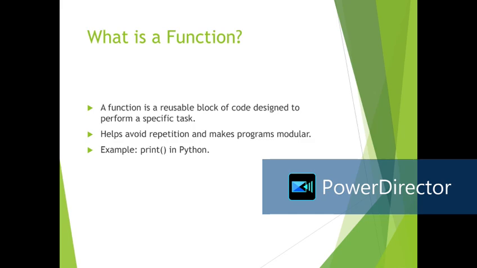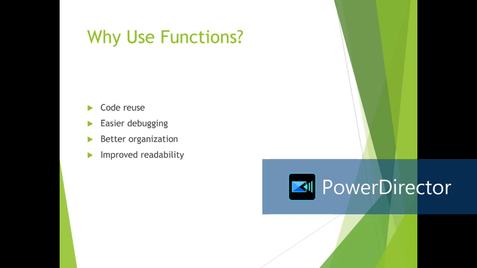Why does this matter? Without functions, we would have to repeat the same logic over and over again. Imagine writing the same 10 lines of code every time we want to print a message or calculate tax. Exhausting, right? In Python, print is a function, so is len, range, and many others. Reusable, modular, maintainable. Later, we will learn how to build our own. For now, just appreciate their role in keeping code DRY: Don't Repeat Yourself.